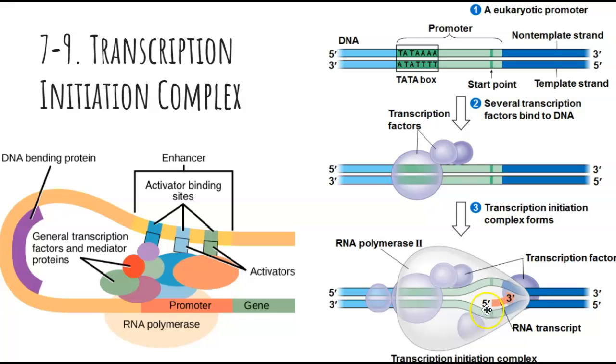Okay. Another thing to know about this is that in this promoter is what we call the TATA box. Maybe you can tell why it's called the TATA box. It's T-A-T-A-A-A. It's this whole sequence of T's and A's. And this is the part of the promoter that RNA polymerase latches onto. Okay. And so then once all of this is in place, we've had our activator proteins, the whole transcription initiation complex bends and positions everything. RNA polymerase finds that TATA box of the promoter. Whew, now we're ready. And it's going to unzip the DNA and it's going to start building our piece of mRNA.